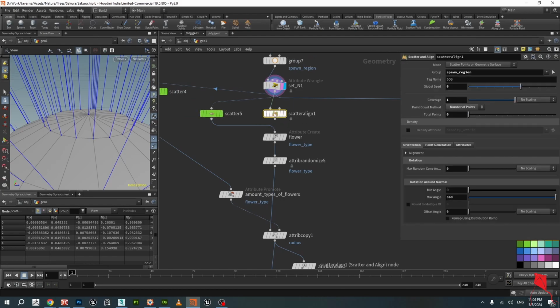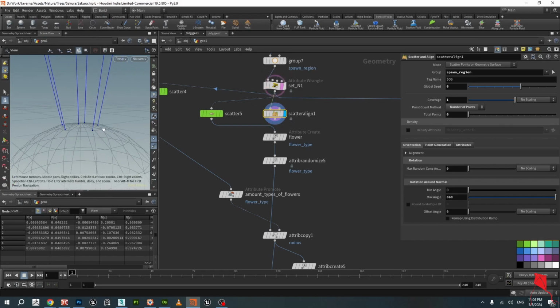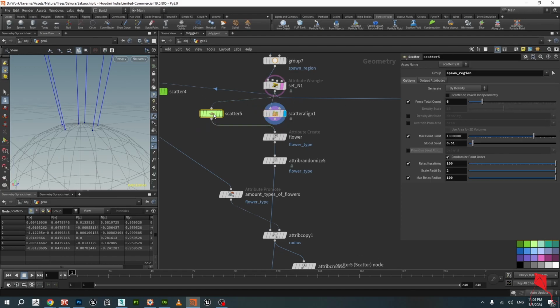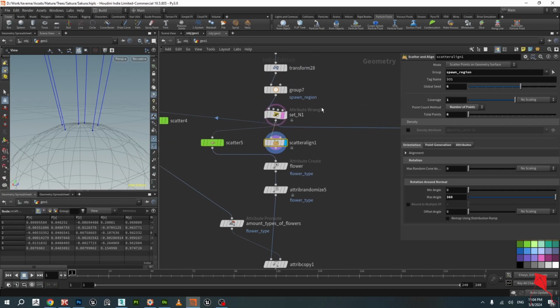My goal here is to scatter the amount of points that I would want to have in my cluster on top of this sphere. So you can see our sphere, and when we do scatter and align, or scatter node for that matter, we use group as spawn region, so only the top part of the sphere, and we scatter some number of points.